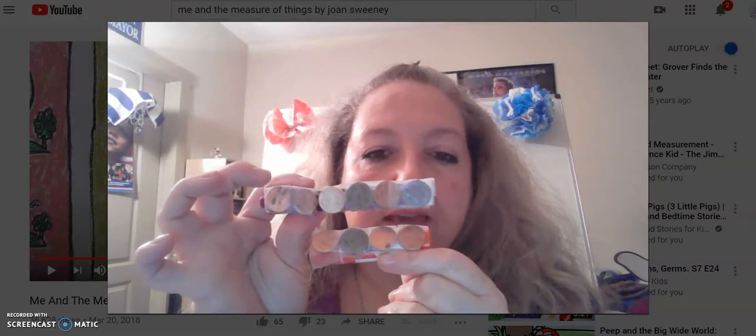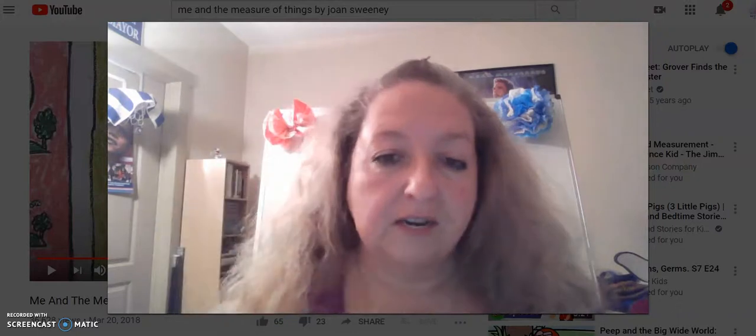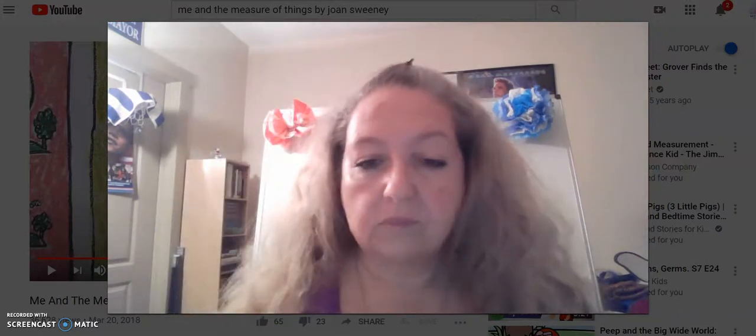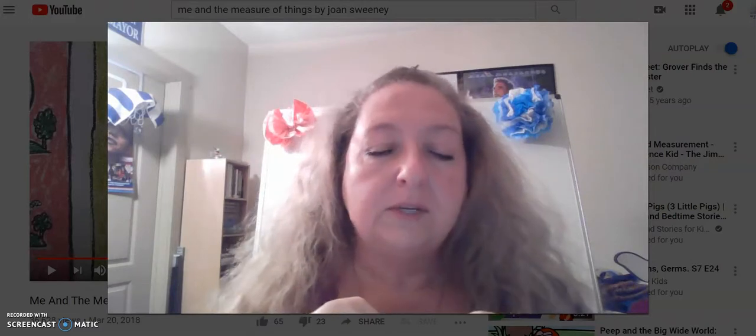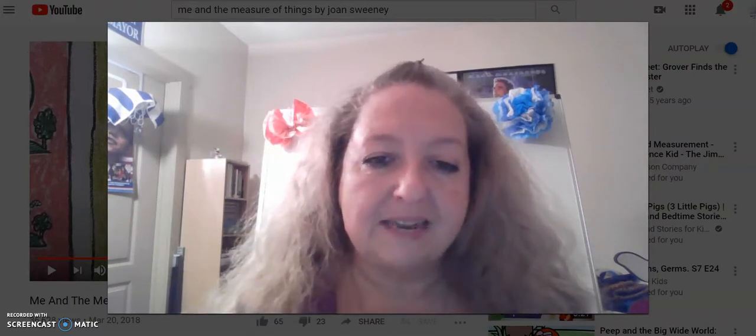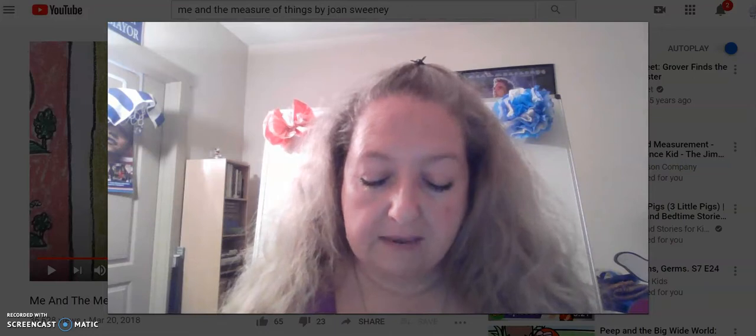So we said that the dry erase marker is longer than the glue stick. The glue stick is shorter than the expo marker. Those are some words you're going to hear when you're talking about length. So the objects I'm going to compare now, I'm going to use paper clips. Now the pennies are a little harder to hold on to an object, so you may want to put your object on the table and lay the pennies next to it to measure. If you have cubes at home, you can use cubes to measure as well. I am going to use some paper clips.